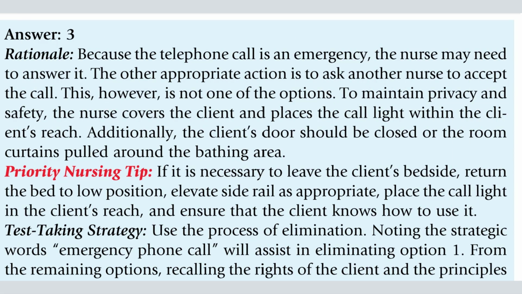Answer: 3. Rationale. Because the telephone call is an emergency, the nurse may need to answer it. The other appropriate action is to ask another nurse to accept the call. This, however, is not one of the options. To maintain privacy and safety, the nurse covers the client and places the call light within the client's reach. Additionally, the client's door should be closed or the room curtains pulled around the bathing area.